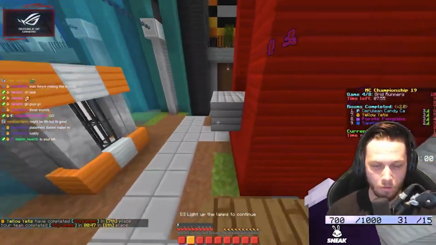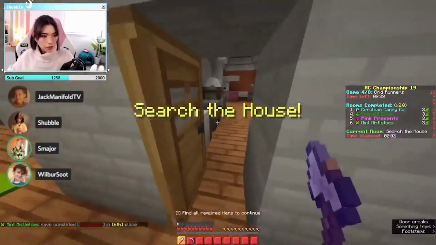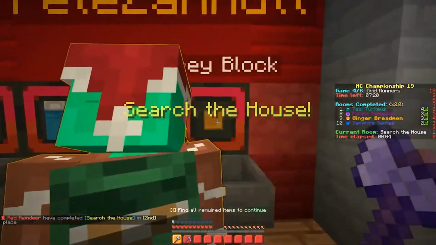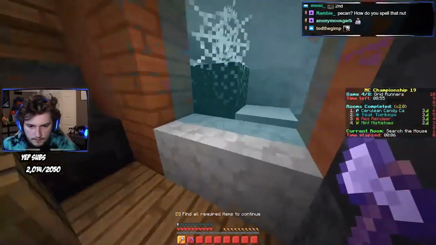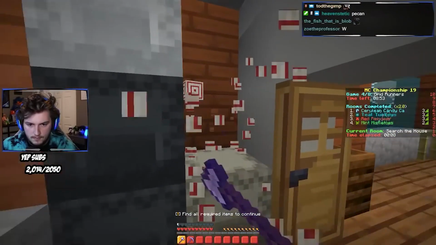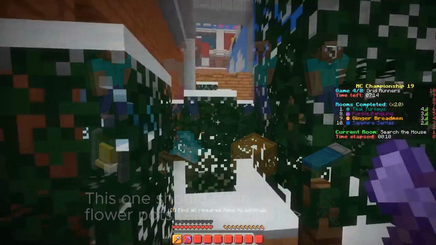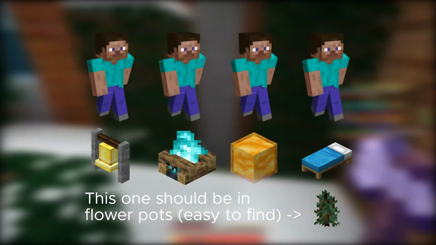Whoa! That was terrifying. This next room is the test of attention to detail in a rush situation. Search the house. Well, similar to find a button, the aim here is to find the 5 items needed. Although the items were exactly not clear due to everyone rushing to find them. But an ideal way to approach this is to have a person find a specific item with one finding 2.